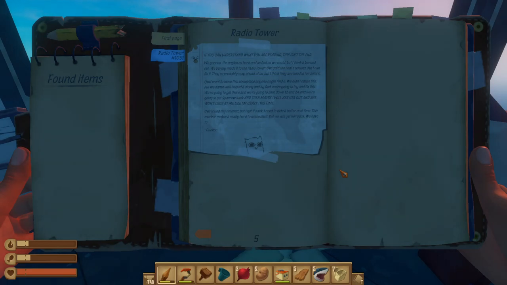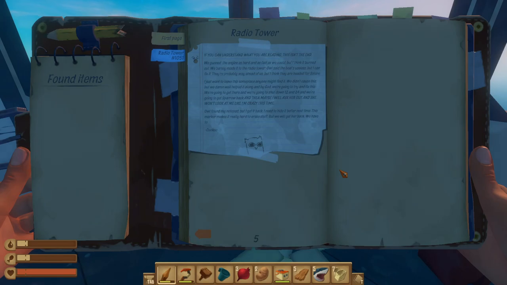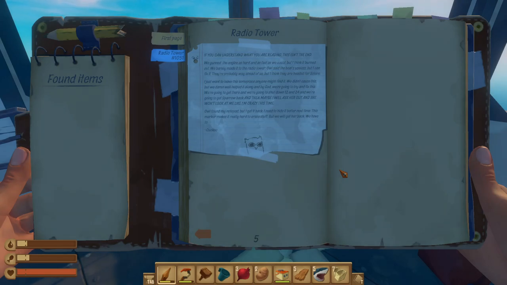We didn't cause this. But we damn well helped it along. And by God, we're going to try and fix this. We're going to get there. And we're going to shut down 12 from 24. And we're going to get Sparrow back. And then maybe I will ask her out. And she won't look at me like I'm crazy this time. Al found my notepad, but I got it back. I need to hide it better next time. This marker makes it really hard to erase stuff. But we will get back. We will get her back. We have to.